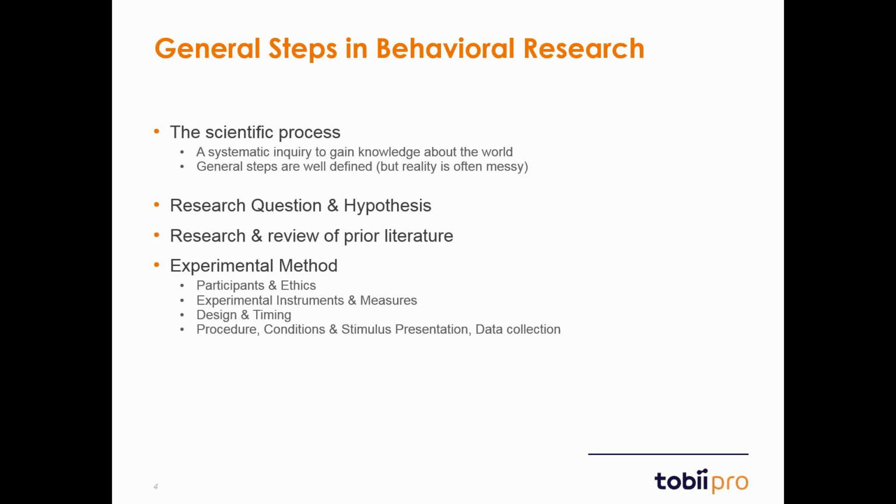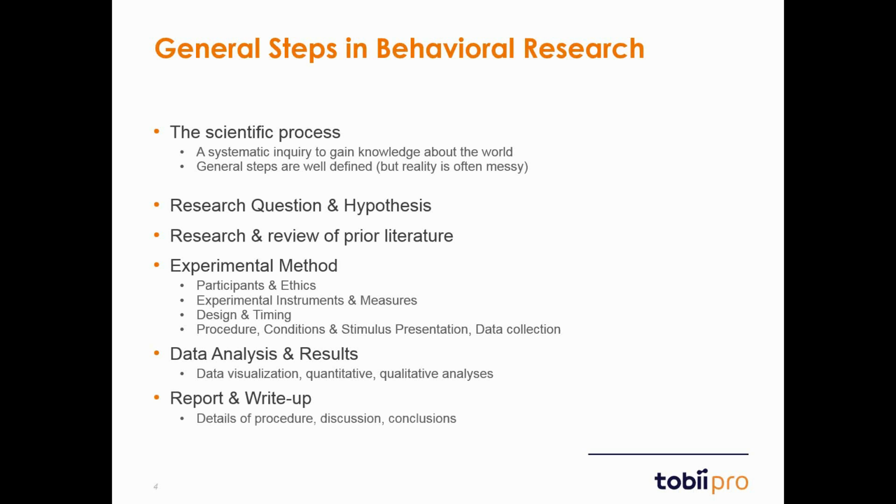Additionally, once you've found out the lay of the land, you'll have an experimental method that you'll need to decide upon, and there are a bunch of different elements to this that I will go in depth about as we proceed in the lecture. Finally, after you've determined this particular experimental method and how you are going to run subjects and collect your data, you'll have a whole bunch of data at the end. So you'll have to analyze it somehow and then try to make sense of the results. Once you've done that, ideally you have some sort of report or write-up, some way to transmit that information to other individuals.